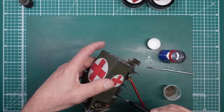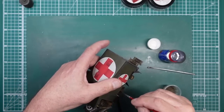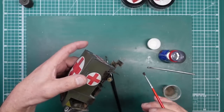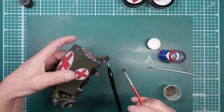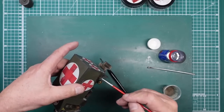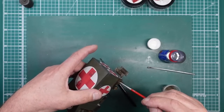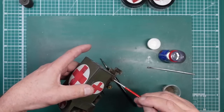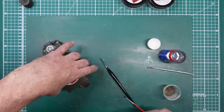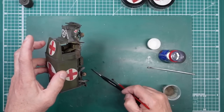Just going to wet that fuel tank. Just get some on there. You can see it's a very messy operation. It's probably best to have a paper towel down or something. Obviously, I haven't done that because it would just make the camera go loopy. I'm going to put some more down here, I think. There we go. And then we'll see what it looks like when it's dry. And if you want to add some more, we can add some more. If you want to take some off, we can take some off.